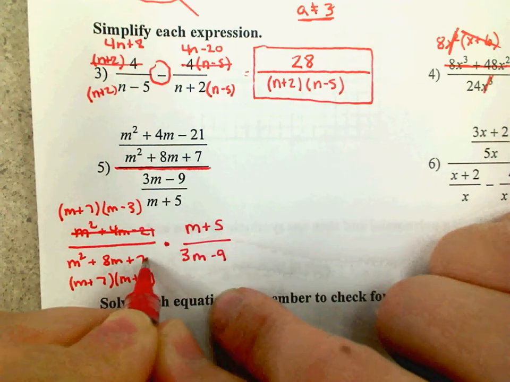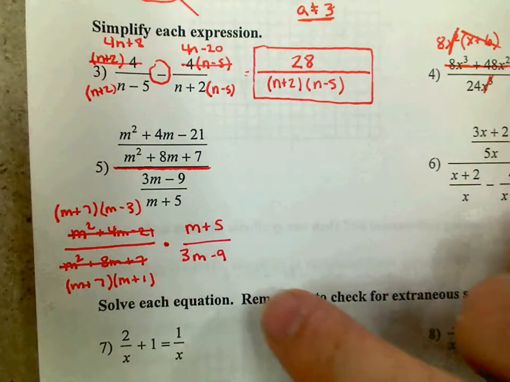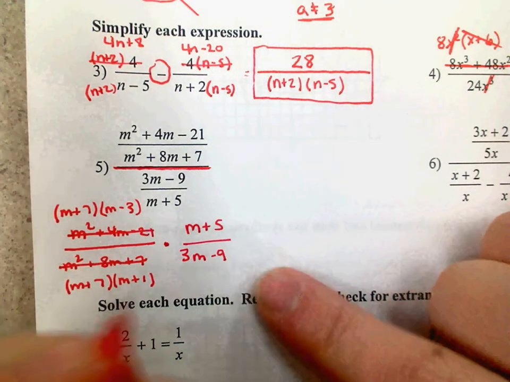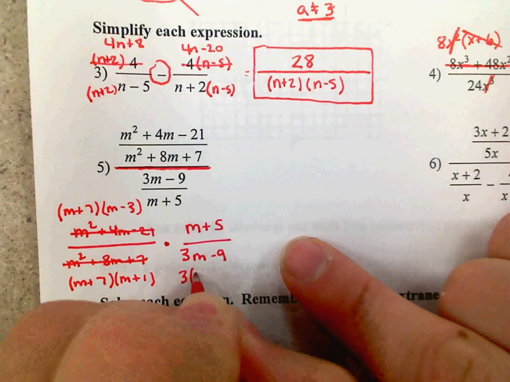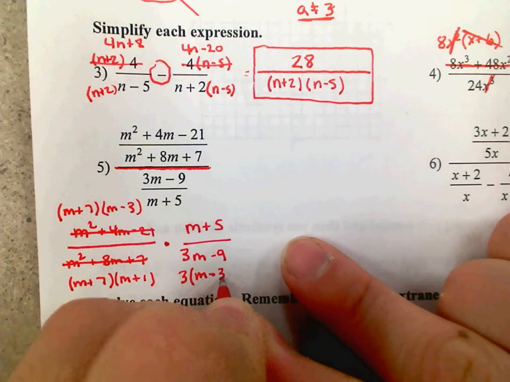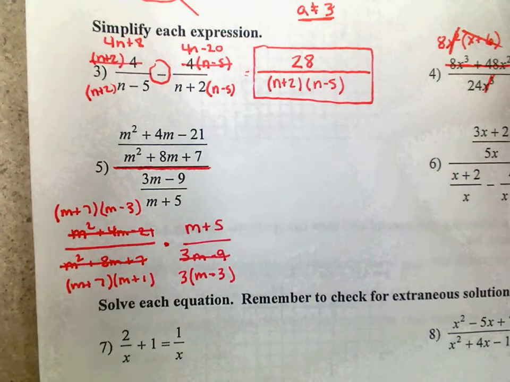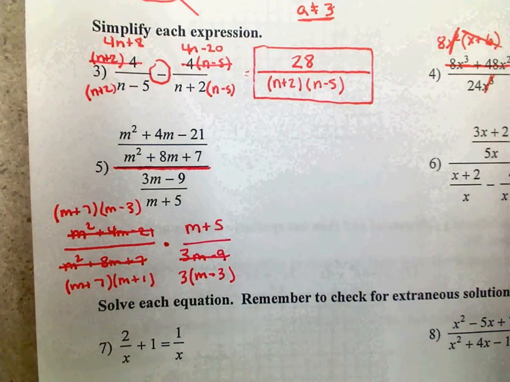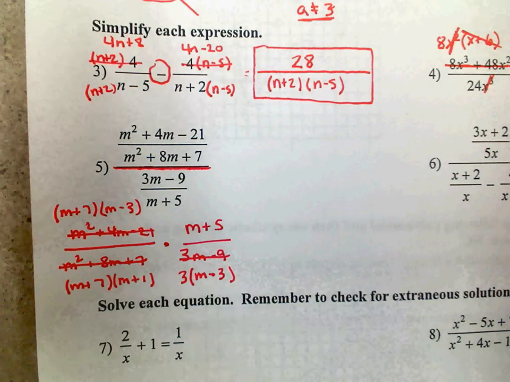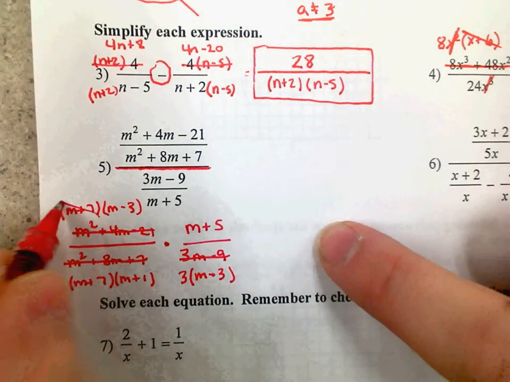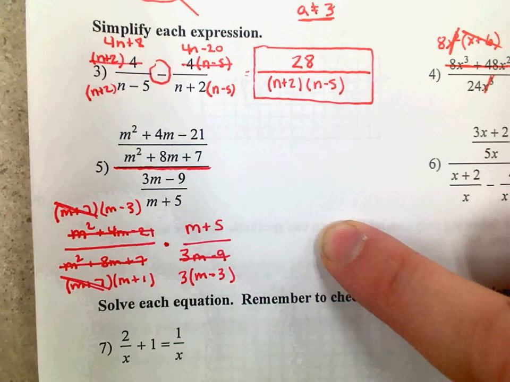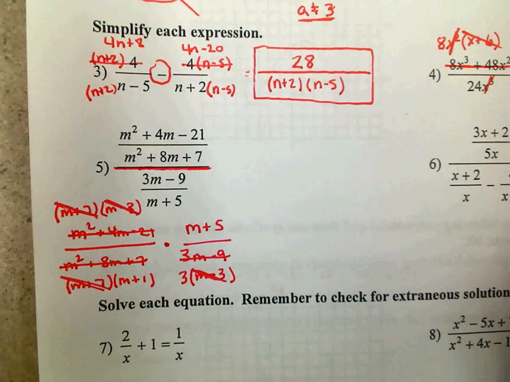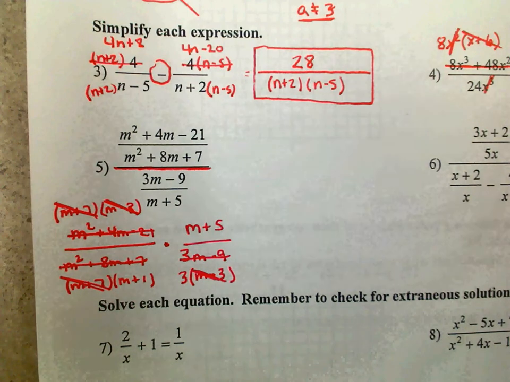And then finally over here on the bottom right we have 3m minus 9. Now there's not a lot you can do, but you can take out a 3. So anything that you can do to factor out these before you try to simplify is good. That'll help you see what they have in common and what they don't. So now looking top to bottom, I see an m plus 7 on both. That can go away. I see an m minus 3 on both. That can go away. And that appears to be everything. So whatever remains is my answer. That is as simple as I can make it.